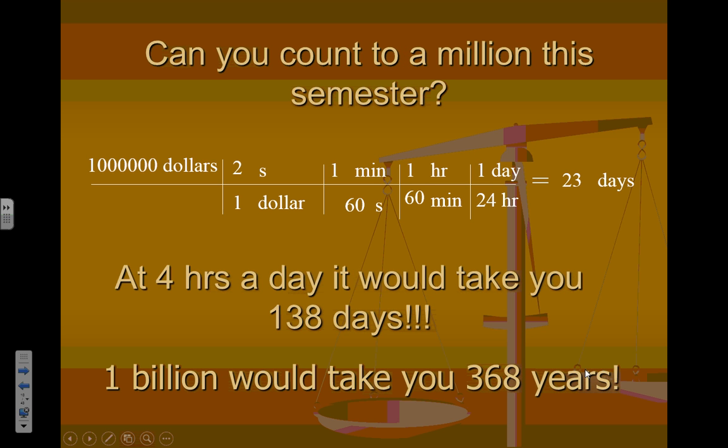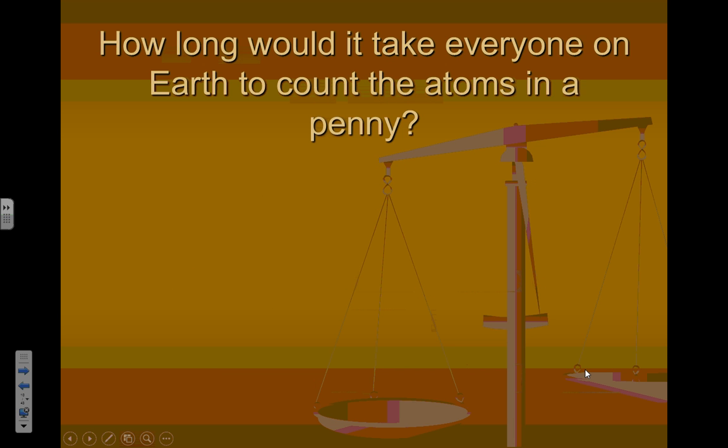Now let's go to a billion. At this same rate, what would a billion take? 368 years of counting money. So there's no way in my lifetime I can actually physically count a stack of $1 billion. I know we hear of billionaires, but that doesn't mean there's an accountant somewhere counting every dollar he's got.